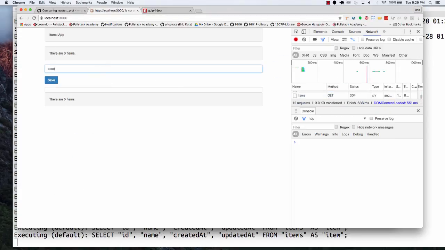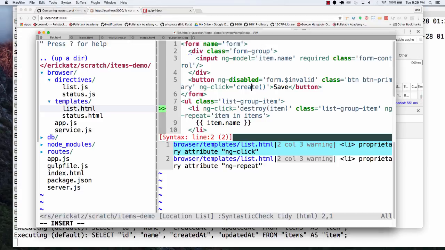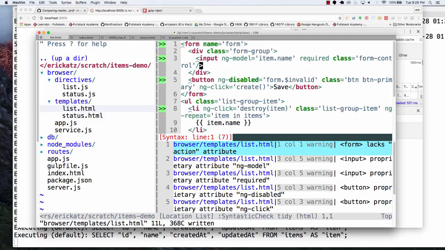So now it's disabled. Now it's not disabled. Again, the reason we have that is we set this up with a form. That gives us a form directive. That also gives us the ability to do things with our individual text boxes as well, which I think I've showed you before.